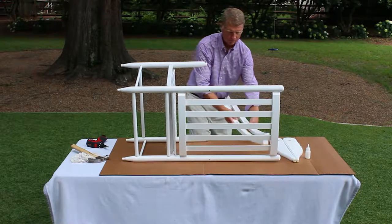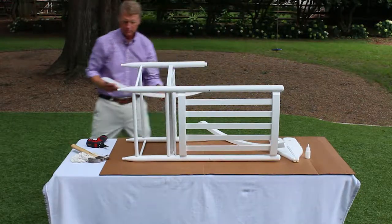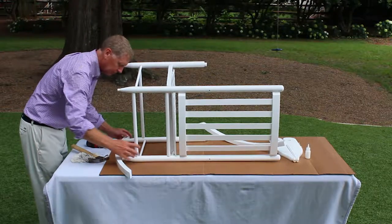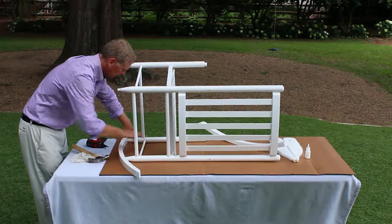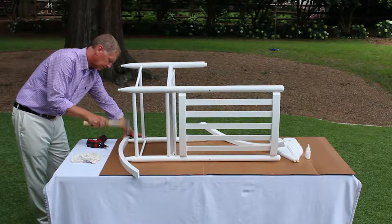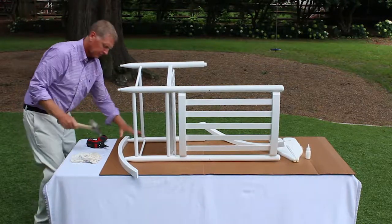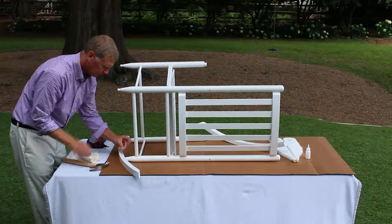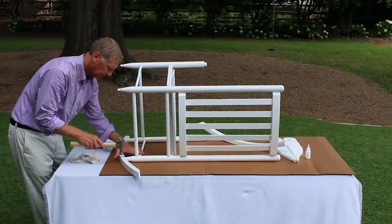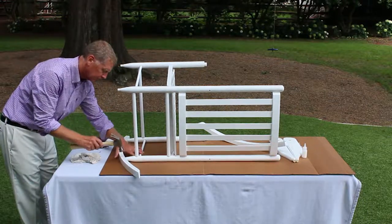then place 1 rocking chair runner onto the chair front, then place the chair back. Next, use the hammer or mallet to drive a nail into the side of the rocking chair runner at each leg until the nail is flush with the surface. Repeat these steps with the second rocking chair runner.